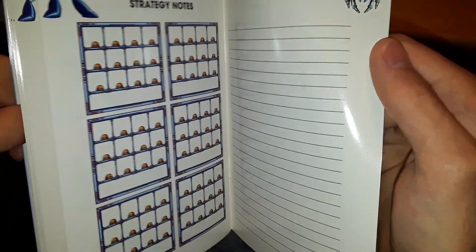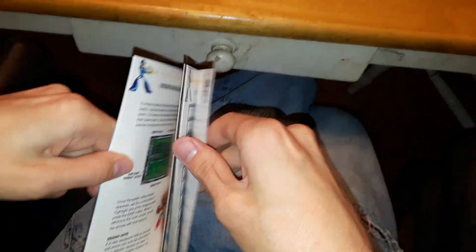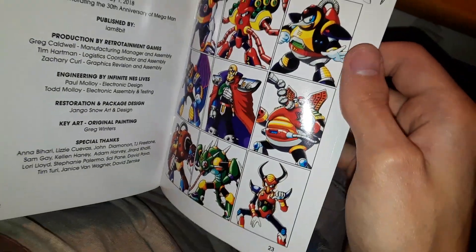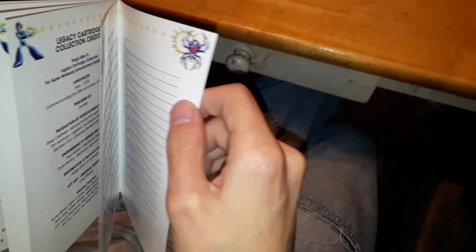That's a mammoth dude, and you kill all those things. There are little sticker-like things in here but they're not actually stickers. I don't remember these being in the other version. This is the first complete copy of Mega Man X I have, so it's basically the same manual, just thicker.